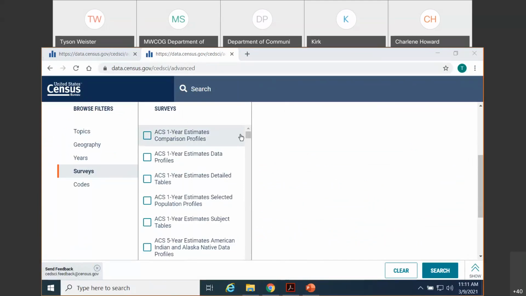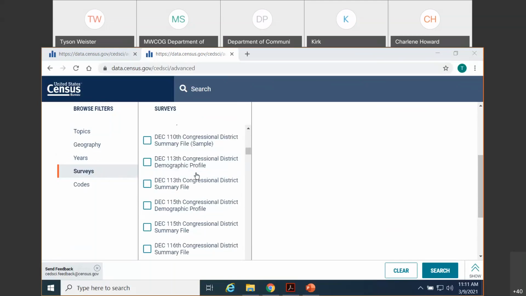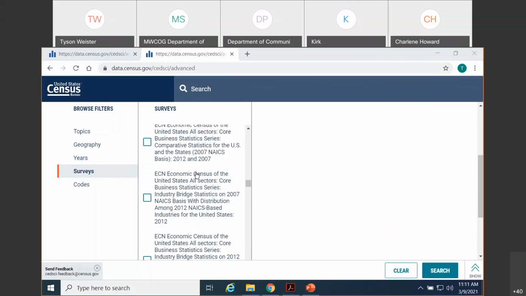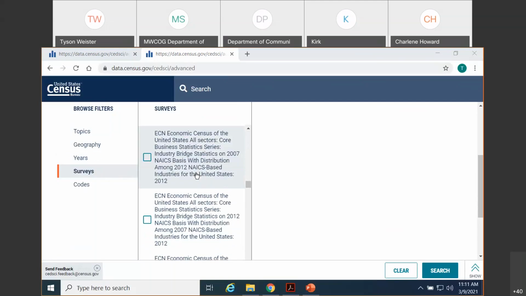We get more feedback right now about wanting more generic categories that folks can drill into. For instance, clicking surveys and having just one line for American Community Survey as a generic option, and then being able to drill into these detailed options rather than having one long list. We have certainly got a lot of feedback that the list is long, it's a lot to read through.